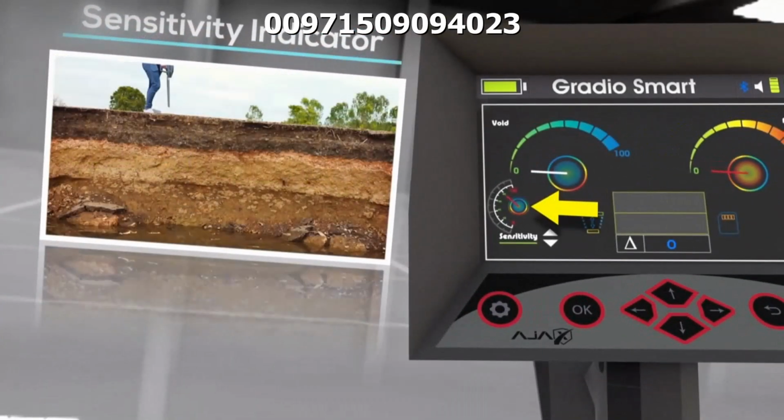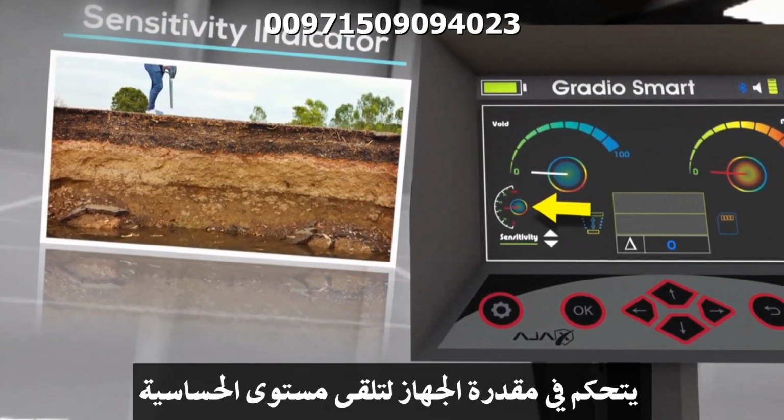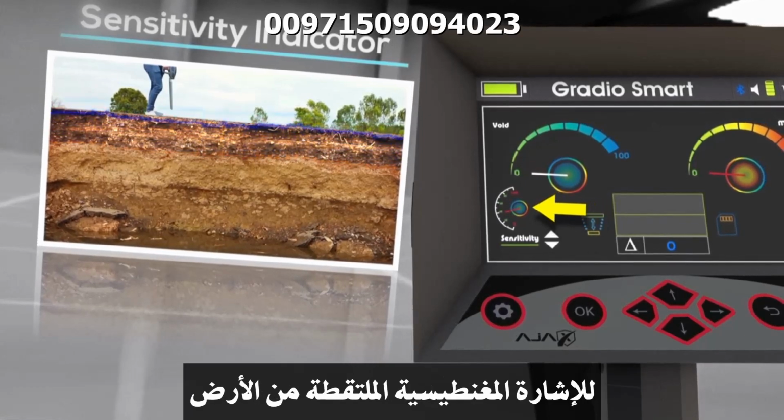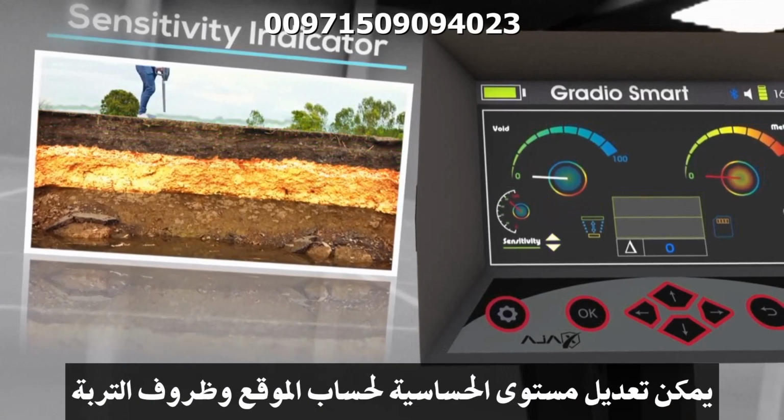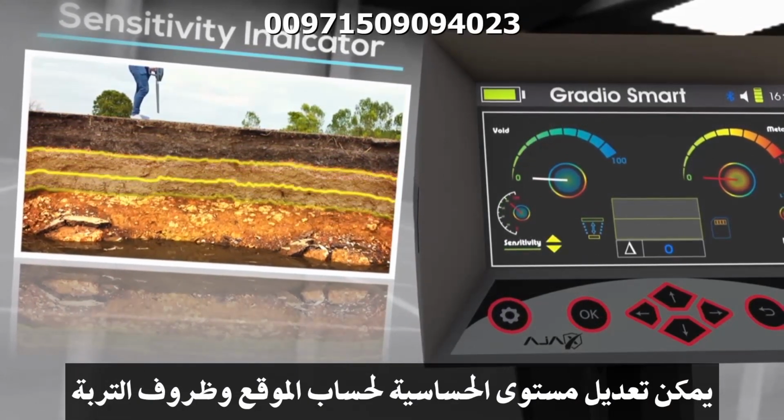Sensitivity indicator controls the device receiving sensitivity level of the magnetic signal from the ground. Sensitivity level can be adjusted to account for the location and soil conditions.